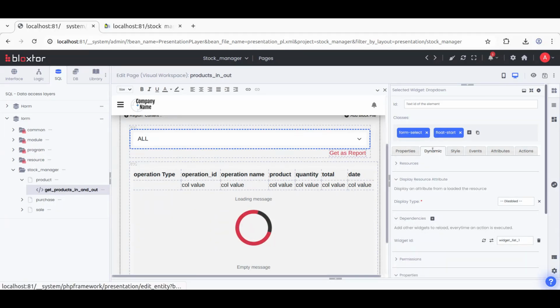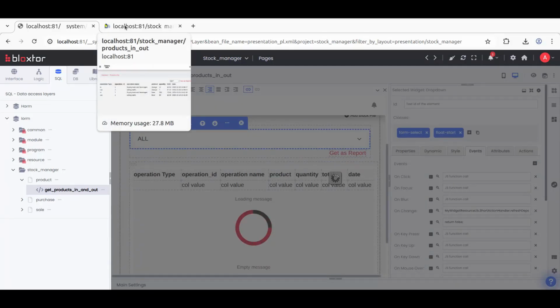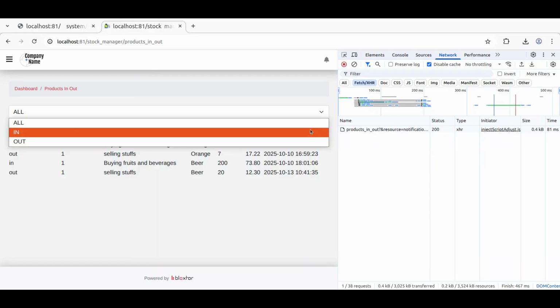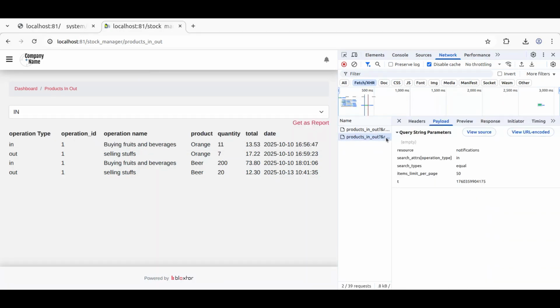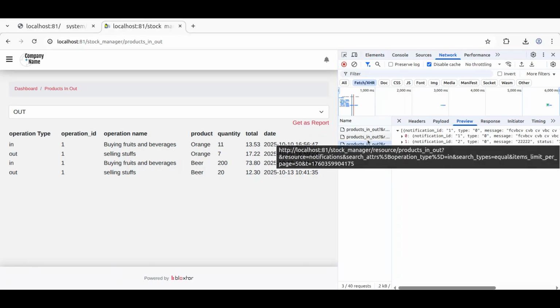Dependencies widget list one. The events. Refresh dependent widgets based on input. And this is the notifications.